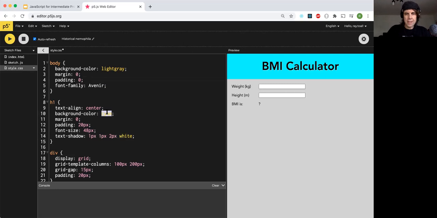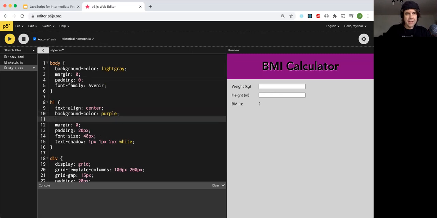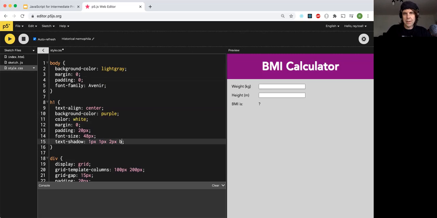If you want to get fancy, we can make this purple. We can make the color of the text itself white and then kind of go with black for the shadow. And let's highlight a little bit more. If you want to get fancy, you can make it a little bit really blurry. It might be a little bit hard to see, but there's a lot of stuff you can do to play around with this.